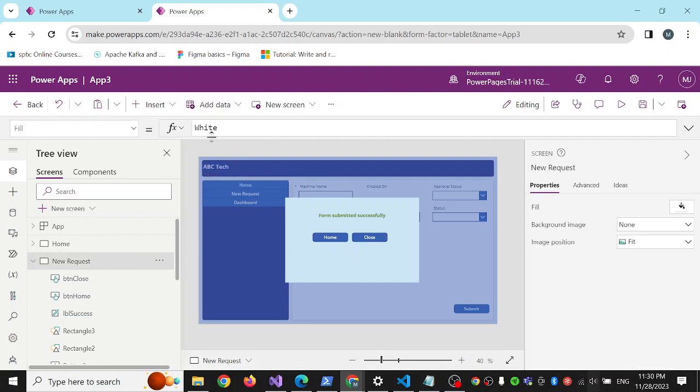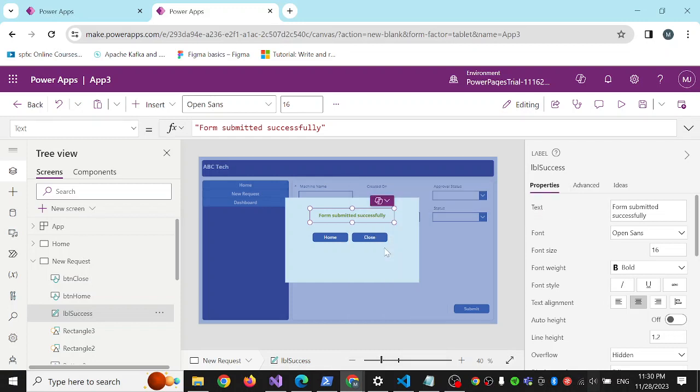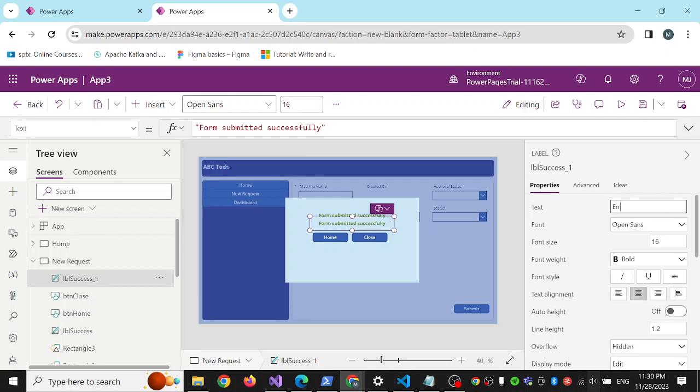Let me delete this one. I will duplicate this label because I need the same kind of label. So this label I will change the text to: Error submitting the form.